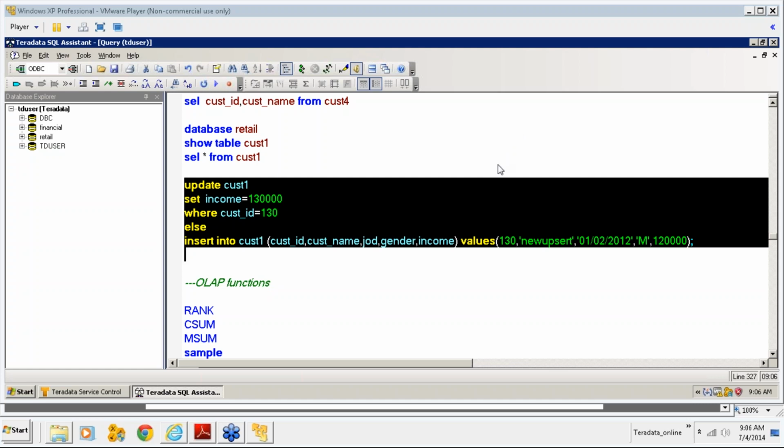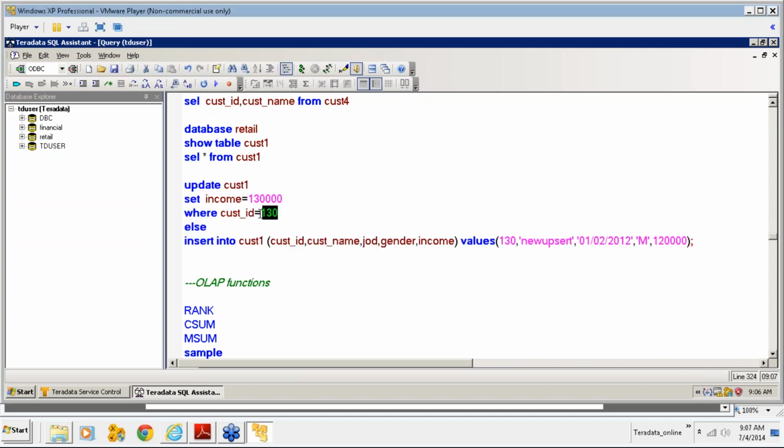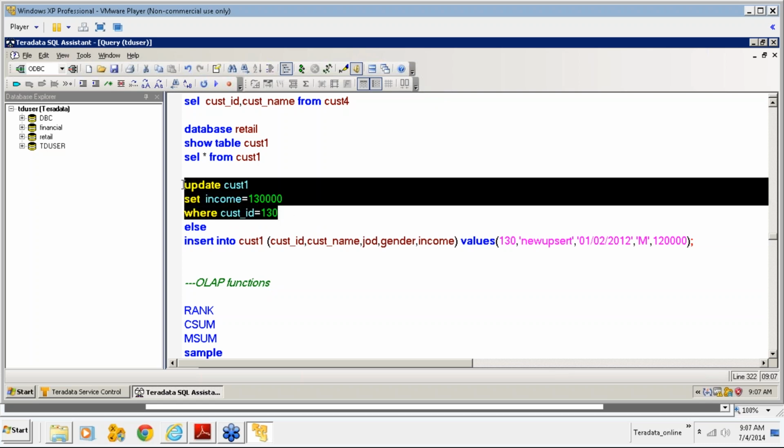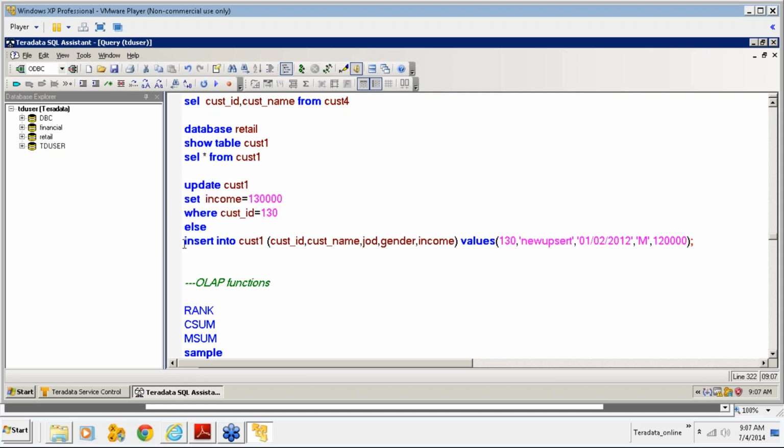Everyone please. It should be the insert statement, right? Because customer ID 130 does not exist in the customer table, so it cannot update it. This where clause condition will give 0 records. Whenever there are 0 records updated with this update statement, then the insert statement is executed.